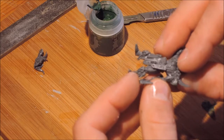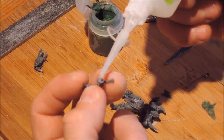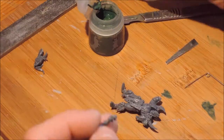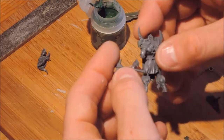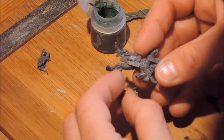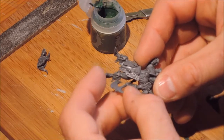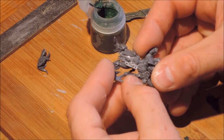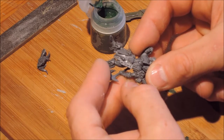Okay, so a little bit of play here, but there's quite a large area that gets glued, so with the super glue that should hold okay. Tiny dot. Okay, actually got a bit of control over the glue now. Whoops, dropped in, but I was ready for that. So go back to the position I was in, holding it in. Just wiggle it around a little bit to make sure it's how it should be. Hold it firm. Now this one I would hold for a little bit longer because unlike the head, it's a slightly trickier joint. Okay.